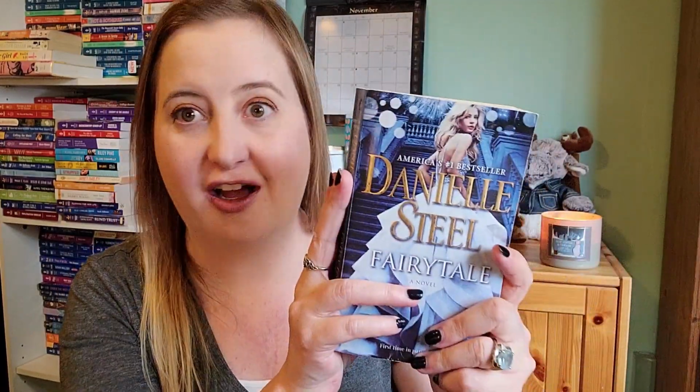And I've always been wary about picking her up because, not that I'm a book snob, because obviously I'm not a book snob. But I think there's this connotation of Danielle Steel, probably back to what my mom said, that she just writes the same book over and over again, just changes the characters' names. And I've heard that from a lot of other people. So, yeah, I'm going to give her a try. But it was Cinderella, and I do love a good Cinderella retelling. So that one should be fantastic.